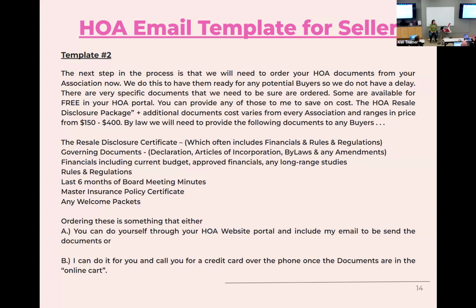Because let's say they have the articles of incorporation or the rules and regs from 2023. And all they got you is maybe that new resale disclosure within that 90 days. Will you say, "Hey, I do want this confirmed, these were from 2024?" I would ask, has anything changed?